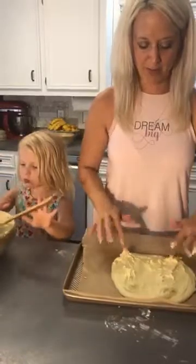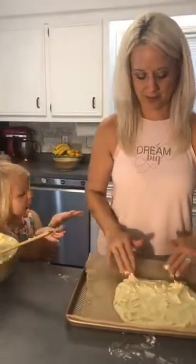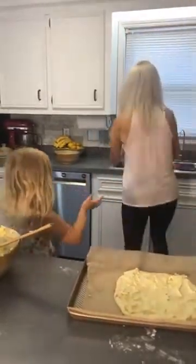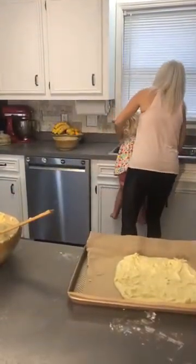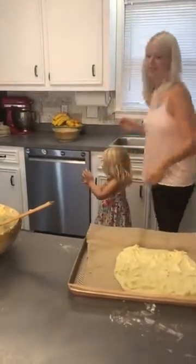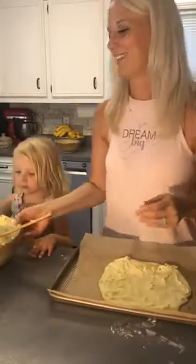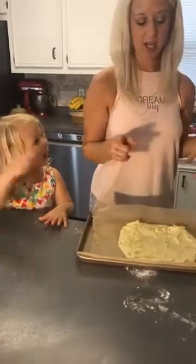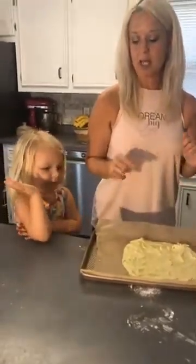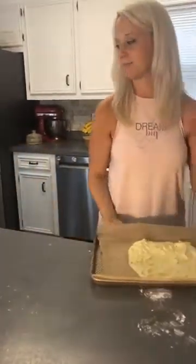I should have probably either put water on my hands or olive oil, but that's okay. I mean, it's not the prettiest, but the ones I did beforehand, which is what we're going to be working with, I thought were really pretty, so that's okay. So I'm going to set the temperature to 425, and we're going to bake it for 12-15 minutes.